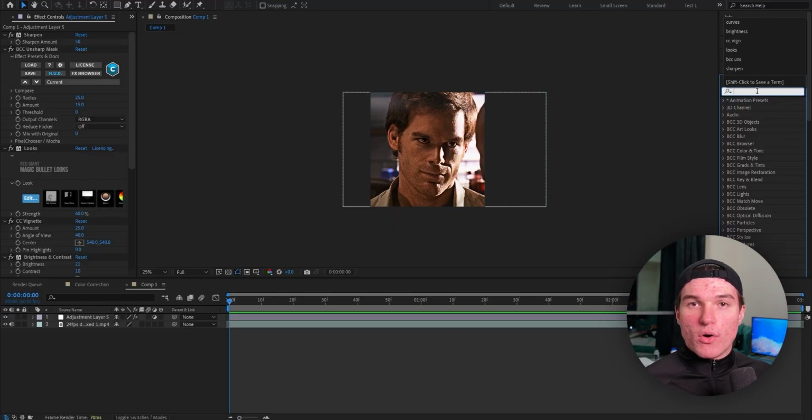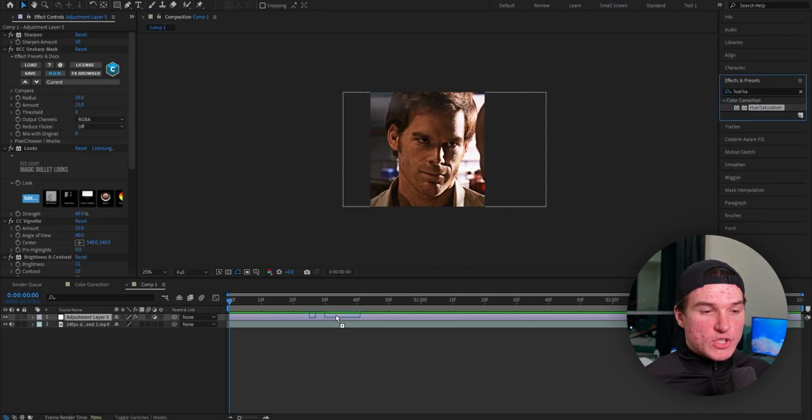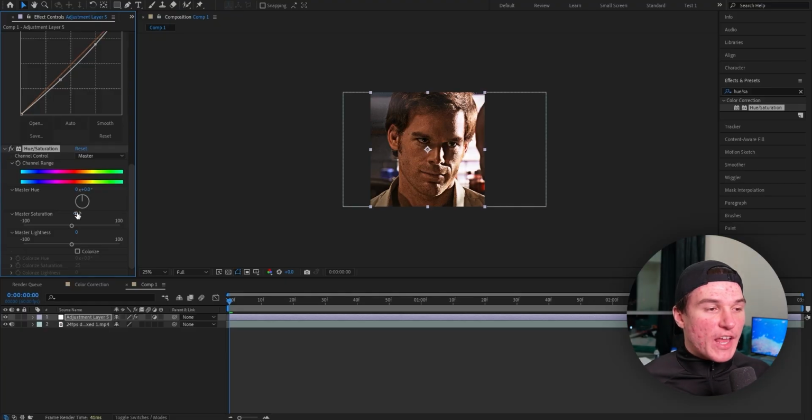And to boost the colors a bit more, we're now going to add hue/saturation right onto the adjustment layer. And the saturation we're going to put up between 8 and 10. We don't want to go too high because then it's going to look unnatural. Congratulations, you made your first own color correction. This is the before and after.